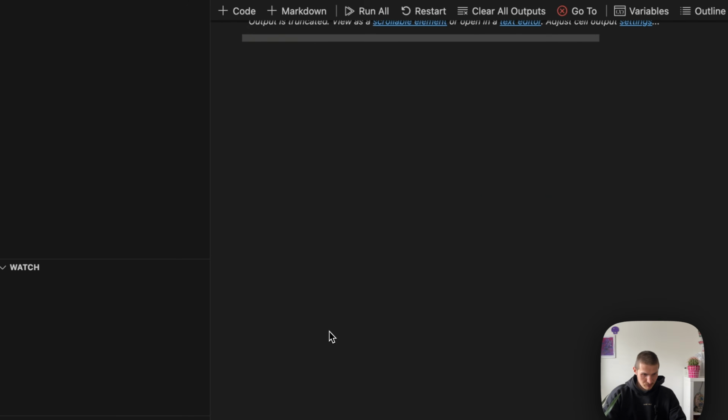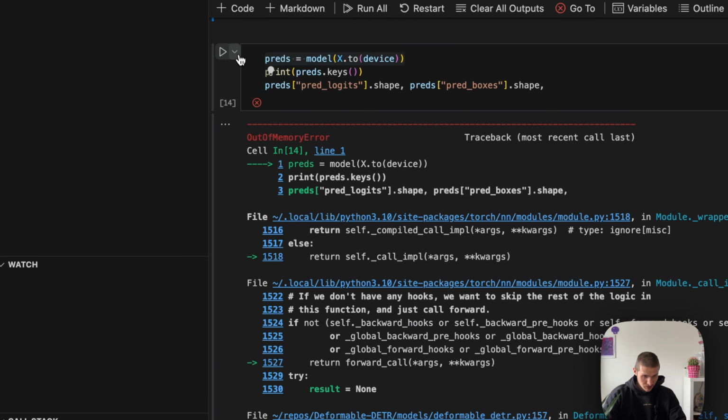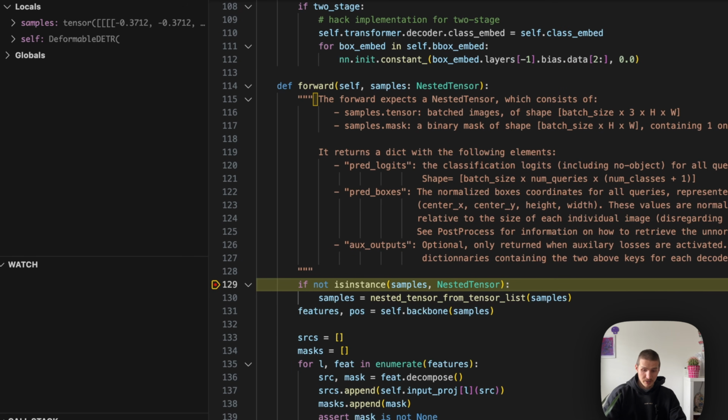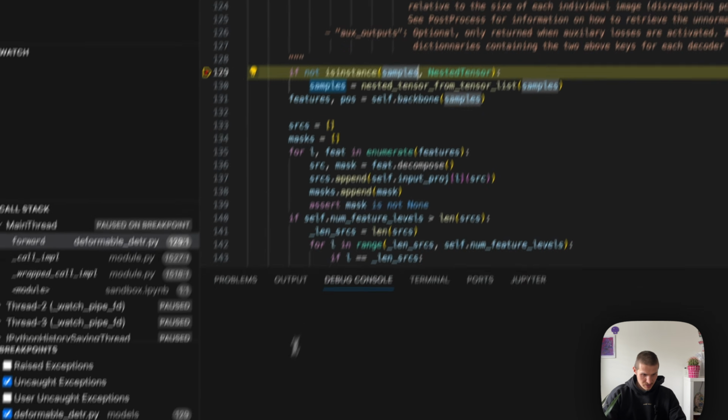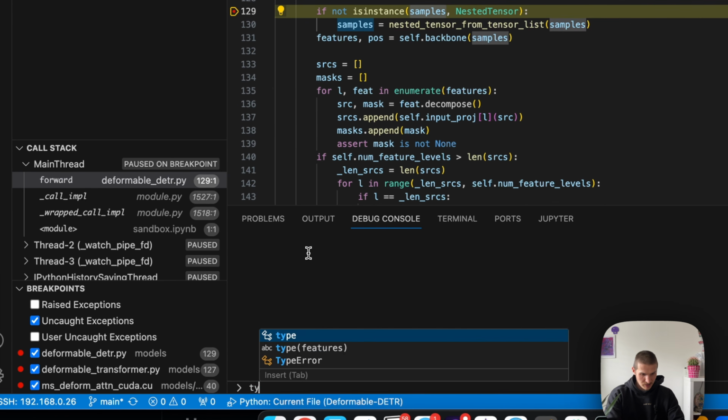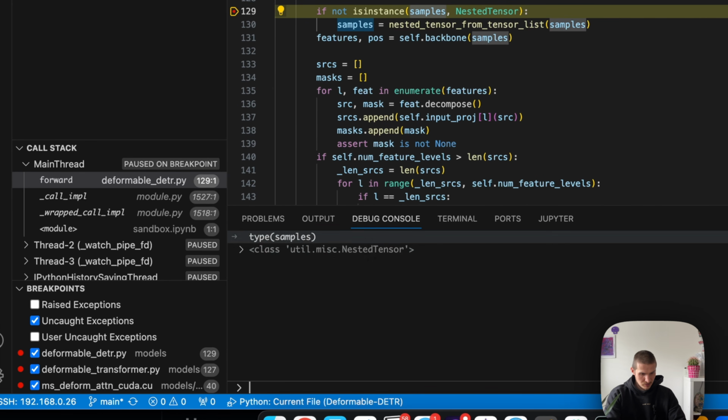And I'm back to my Jupyter notebook, and I just press debug cell. And here we are. So I've stopped at the very beginning of this forward method. So first, let's actually print out what we get in as samples. So it's a nested tensor, so it will have tensors and mask.